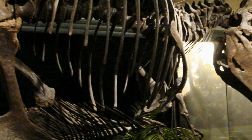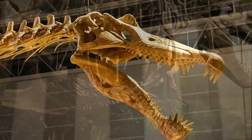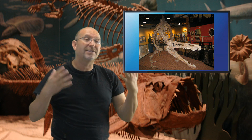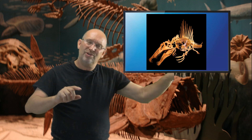Once the young were big enough to hunt on their own, I think the parents kicked them out — probably limited to two or three. Too many big individuals in a group becomes a disadvantage: where do you hide? As for Carcharodontosaurus and Spinosaurus — nature divides up food sources differently. They occupied different niches. I don't think they gave each other much attention; they would have given each other a wide berth. There's no reason to fight if one hunts in water and the other on land.